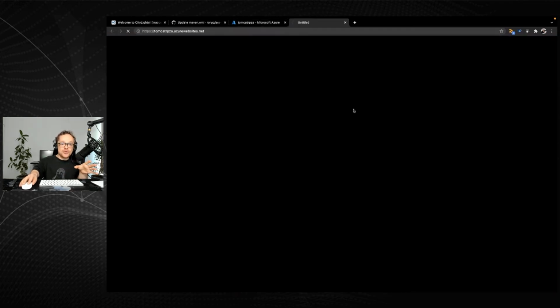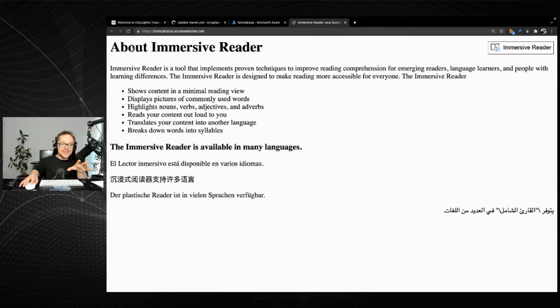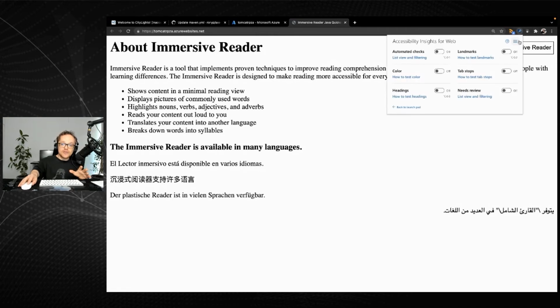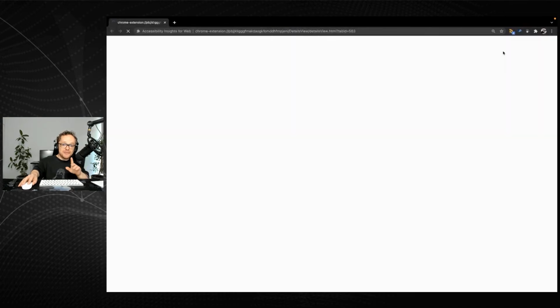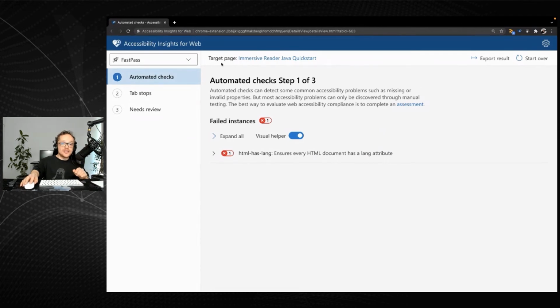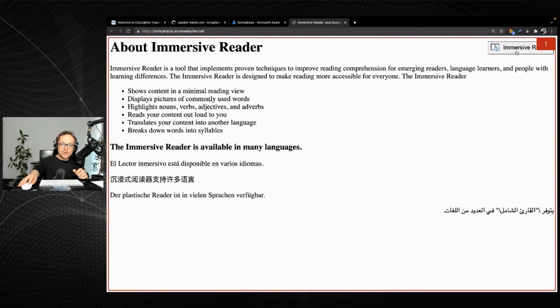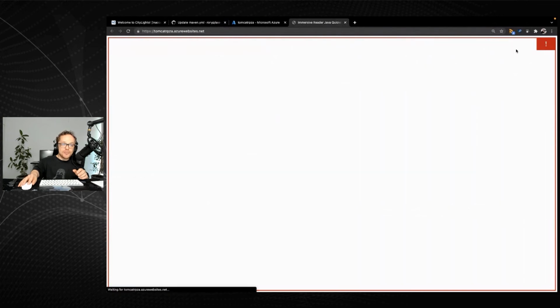And now I've got my Immersive Reader, and if the demo gods are listening, you can see they're about Immersive Reader, and now I can click on that. Let's see if we can actually see, is this accessible? Let's run FastPass, and I've never done this live, actually. No, it's not. It's actually not accessible, but I want to make it accessible. So I want to go back in here, and I want to click on Immersive Reader. Now watch this. You might not be able to hear it because I am using StreamYard.